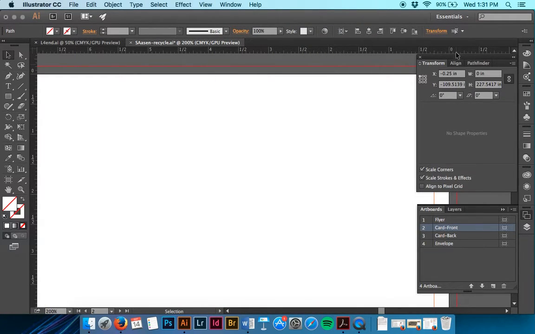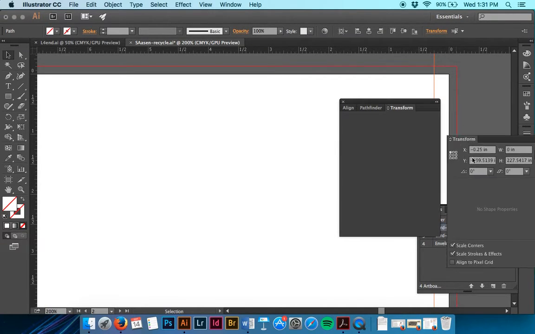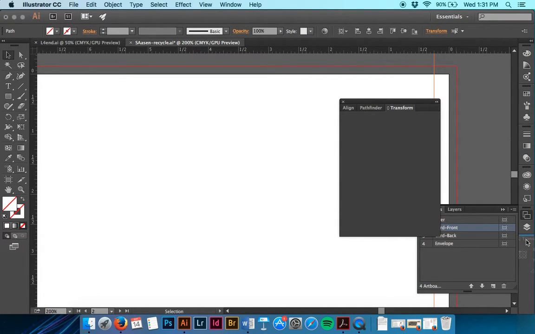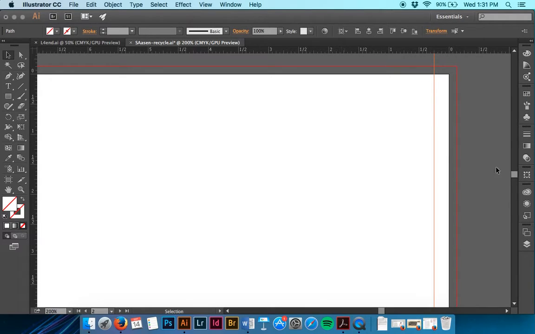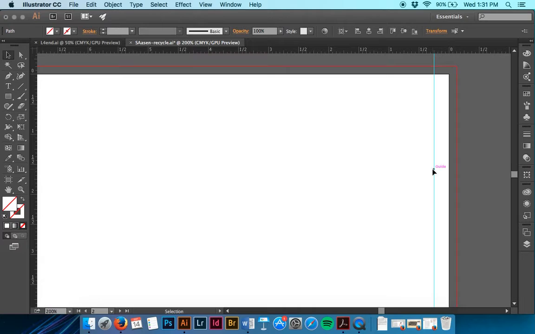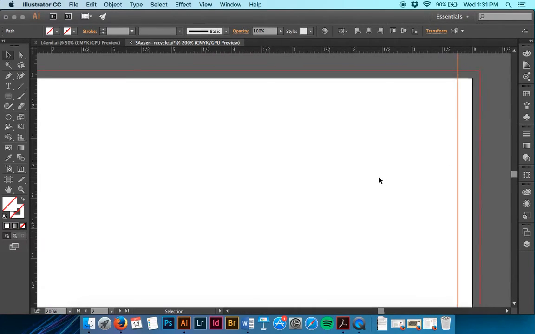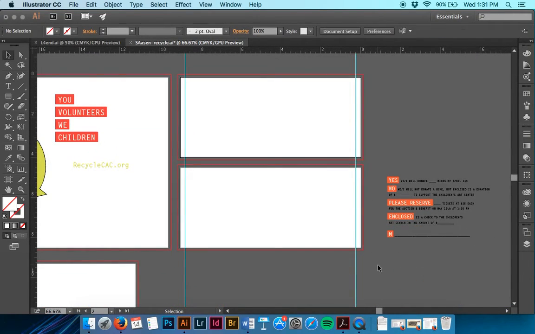transform, and I'm going to, oh, awesome, I've already set it there. I'm going to actually put my transform in here. So I can always just pull my transform there. And I did that by pulling that tab and dropping it into here. I use the transform quite a bit. It's going to make a nice shortcut. So right now we see we have 2 guides there.